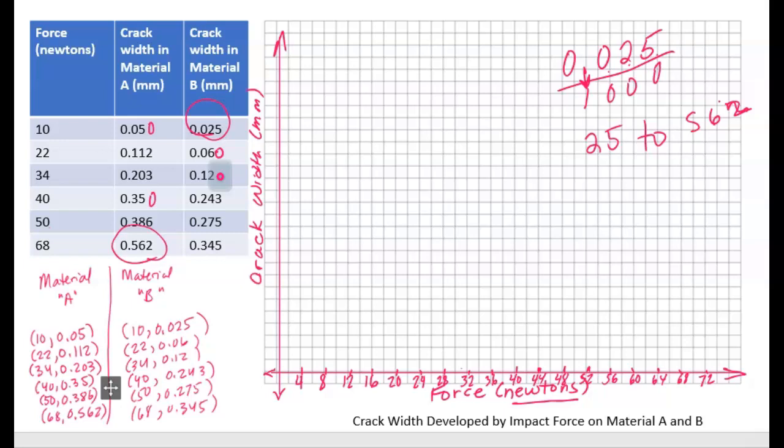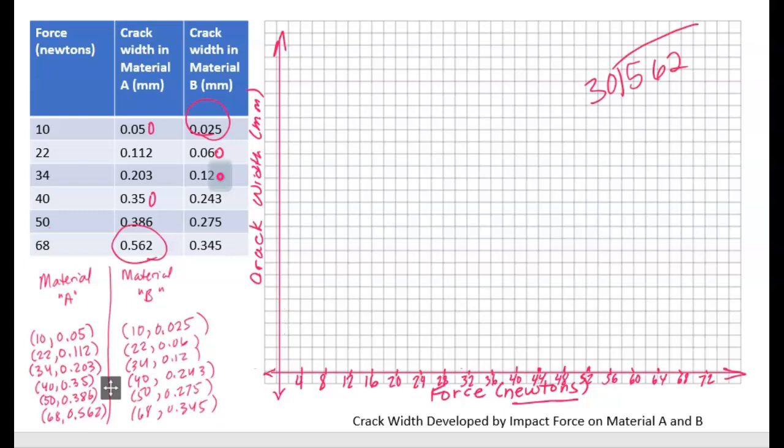Let's count how many blocks I have vertically on my graph. I have 30 blocks going this direction, vertically. I want to be able to plot all of my data in here. And I want to spread it out as much as possible so that I can see what's happening. In other words, I don't want to do this. I don't want to make each of these be a tenth, because if I do that, all of my data will be squeezed in this little region. Instead, I want to use my whole graph if possible.